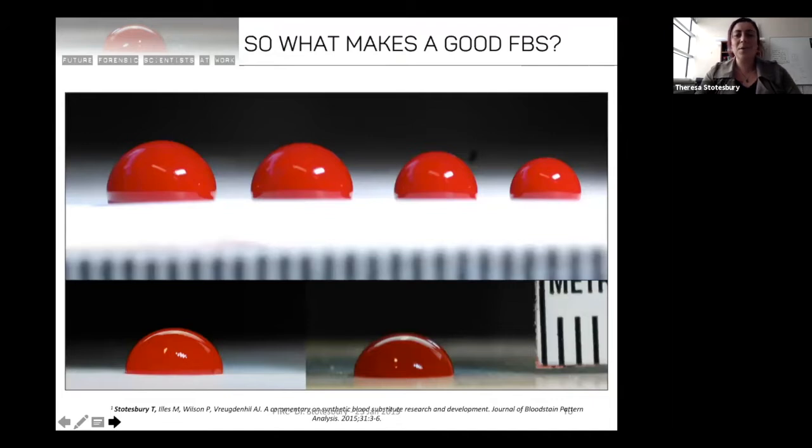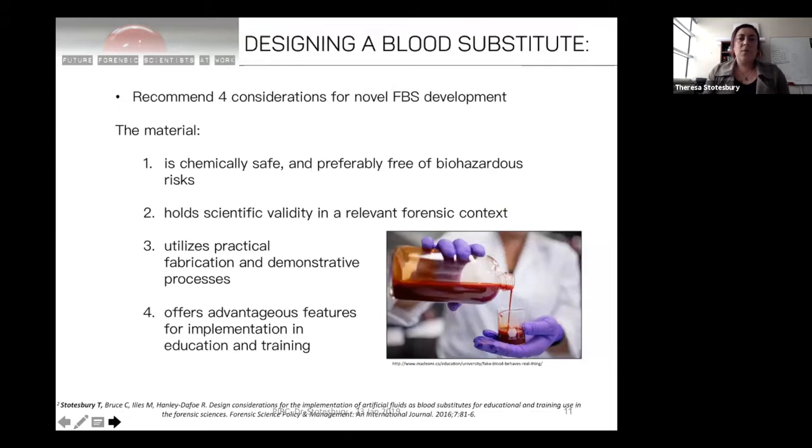So what makes a good blood substitute? This is a new world for us and in forensics. So we actually really had to put on our thinking caps and say, what is it? Is it just the color? Is it things like viscosity, density, surface tension? Is it like the patterns themselves? What makes a good substitute? So we recommended 4 real considerations. If you're thinking about making or designing blood substitutes or you're interested in our research, we really focus a lot of our work on these main concepts.